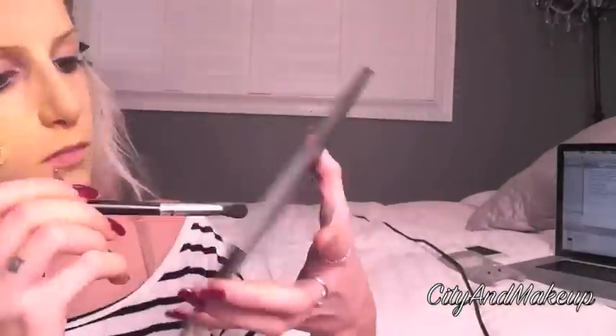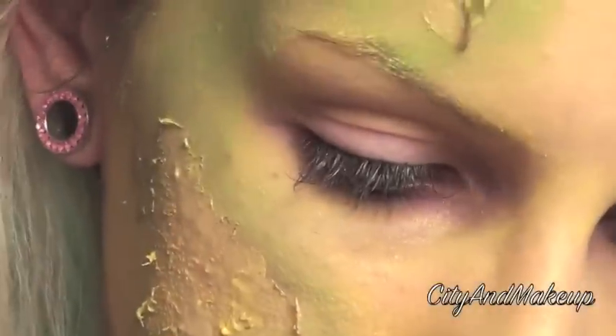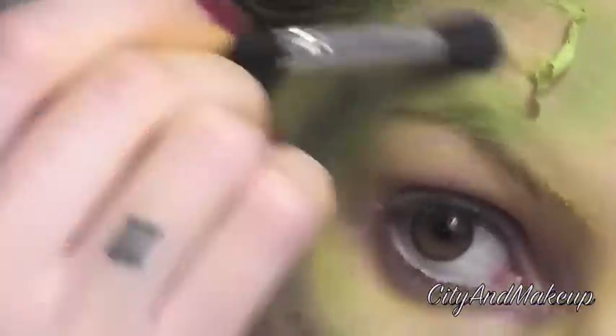Then we're going to grab our eyeshadow. First, we're going to be using green — I'm just mixing a kelly green along with the lime green. Where you put the liquid latex, you're going to put this lime green all around those edges. Then we're going to add purple eyeshadow and we're going to put this directly over the green, but we're also going to leave the green on the edges so that we're just kind of creating a bruised look. Make sure that you apply the purple eyeshadow everywhere that you applied the green eyeshadow to make sure that everything looks bruised.